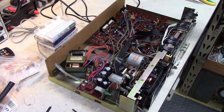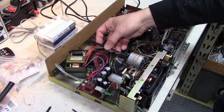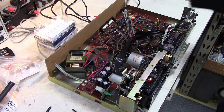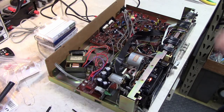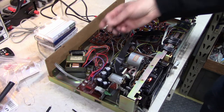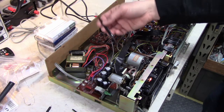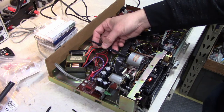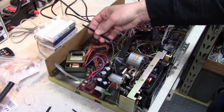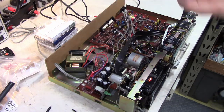So normally on this deck, as on many tape decks, the speed adjustment is right in the back of the motor. Some other decks have it on a circuit board elsewhere. You just have to look at your service manual. You want to use a non-metallic tool for the ones that are inside the motor, because if you use just a regular small screwdriver, inserting the steel shaft in there will actually change the motor speed. So you have to go in, make the adjustment, pull it out, check it. If you use a plastic one, it doesn't do that.